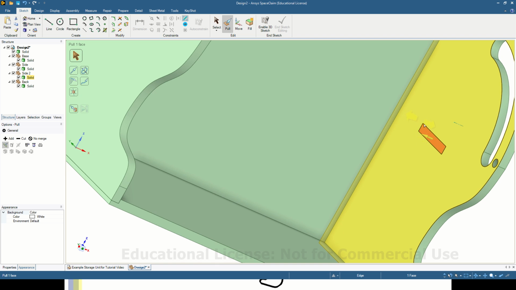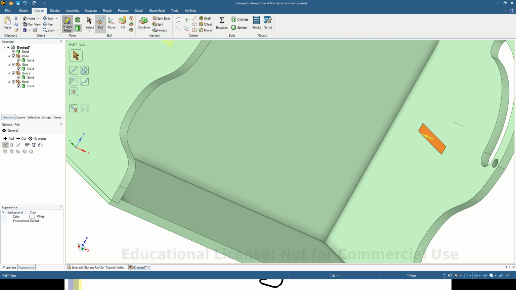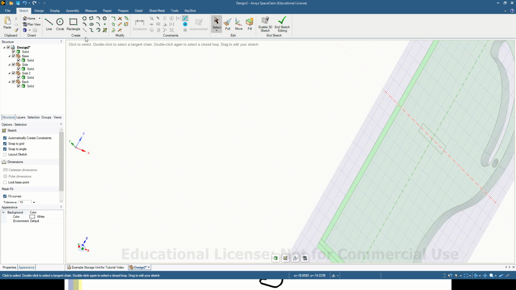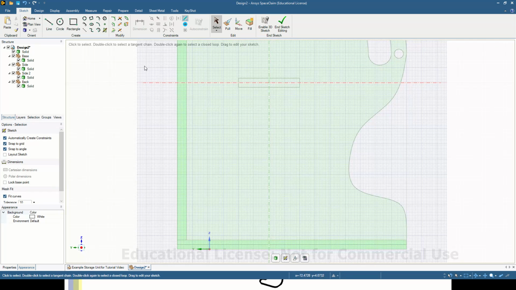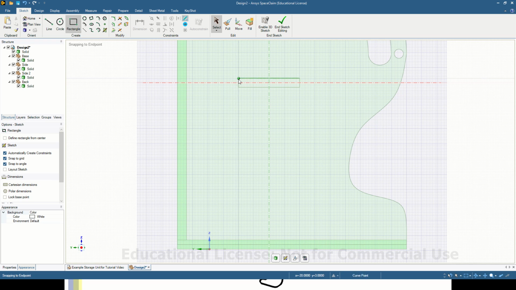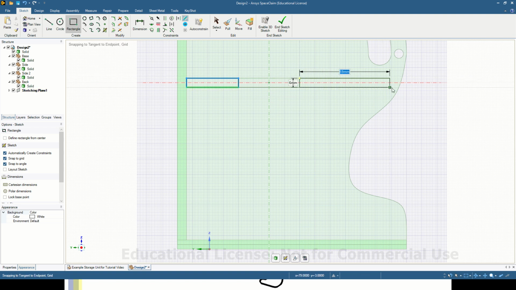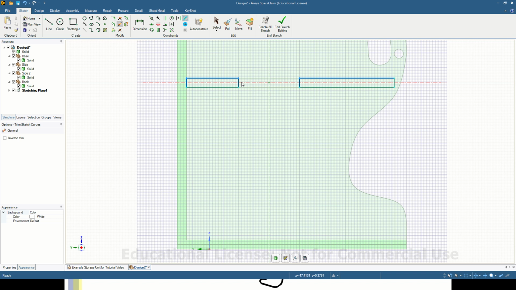What I want to do is make that shelf with the tooth. So, I'm going to go back into sketch mode and draw the rest of the shelf. The easiest way to do this is plan view, I think. If I draw another rectangle to the end, like so. And then I draw another one out here. Let's go to there, as far as I can, actually. And then I trim away lines I don't need. I don't need that line. And I don't need that line.